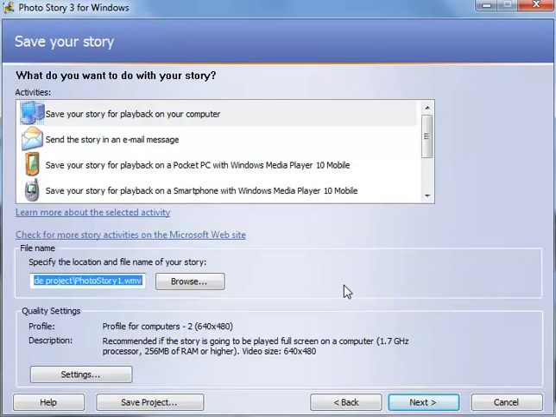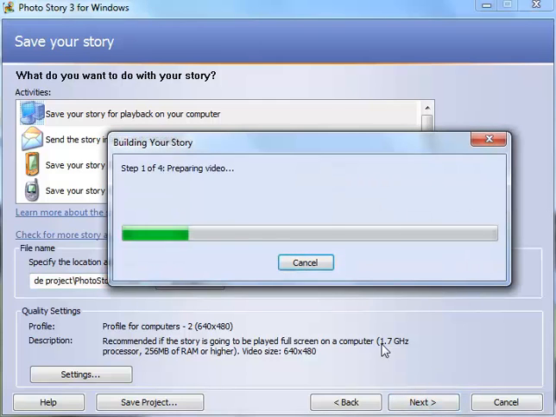And so finally, it says Save the Story. What we're really doing is finalizing it into a form that can be viewed on any computer. When we've been saving the project, we're saving a project file, which is more of a workable file that can be altered. We're making this into the finalized movie, and that file can't be changed. So what we'll do is browse to the location of where we want to save that. I recommend saving it in that exact same folder where we've saved everything else. And then we click Next, and we let Photo Story do its thing.